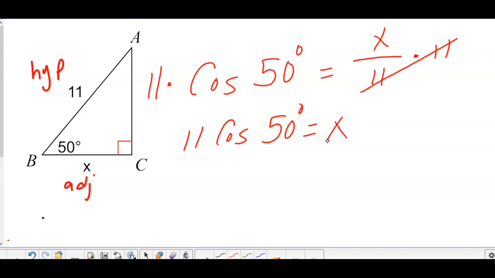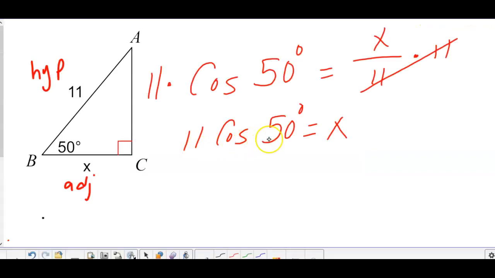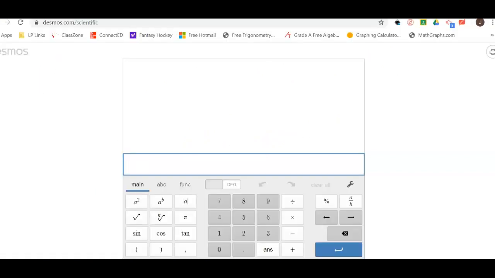If you have a calculator that has sine, cosine, and tangent on it, that's good. If you don't, you can go to this calculator here. And I'll put the link in the classroom, under the classwork for today, so that you can get to this if you need to. Okay, so we want to take this 11 cosine 50 and just punch it in our calculator. So 11 cosine 50. And there you go. Your answer shows up right here, just like it tells you.